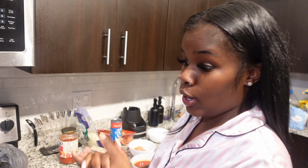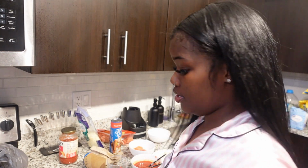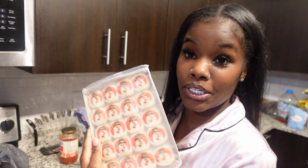We're gonna hope it comes out good because I don't know what I'm doing. We just tried some stuff, right? Look at you, got flour all over you. These are the cookies we're about to make. It's really no making with these cookies. They're already made. We're just gonna put them in the oven. We ain't making no huge mess for no cookies, right? We'll make some real cookies for Christmas. These are real cookies, but I'm saying we're gonna make them from scratch.